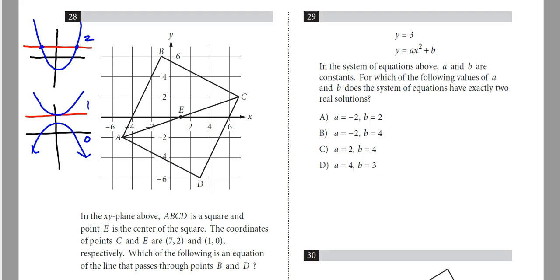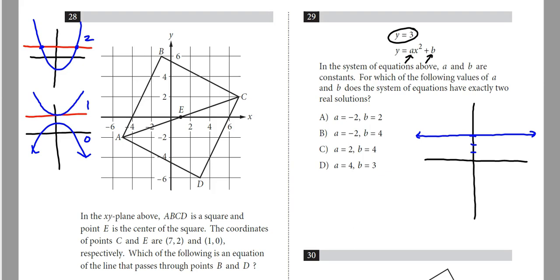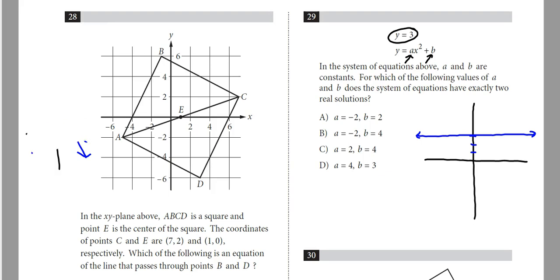I'm going to focus on the graph of this, because I think it'll go a little quicker and be a little smoother. So we have our grid here, and I know what y equals 3 looks like. It's a horizontal line that crosses at 3. So it goes up 1, 2, 3, and we have this line going across right there. Looking at the bottom part, y equals ax squared plus b, I need to know how the a and the b affect this. So let's move back over here to the left and do some scratch work.